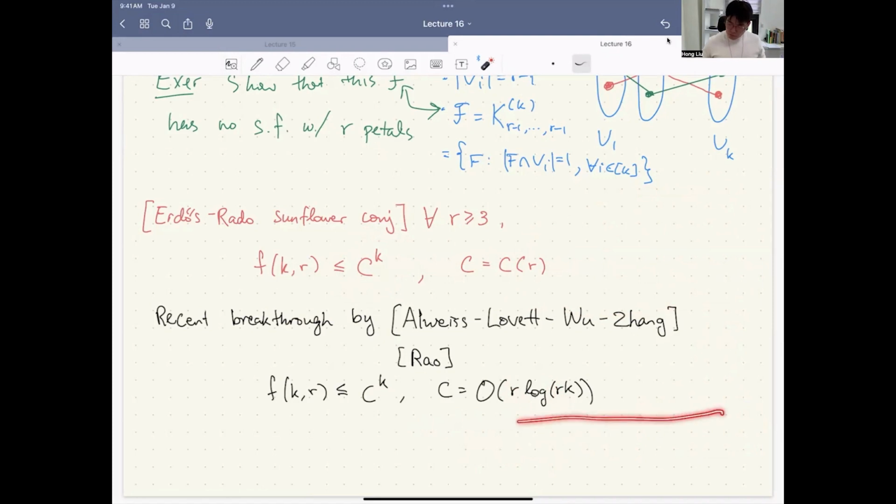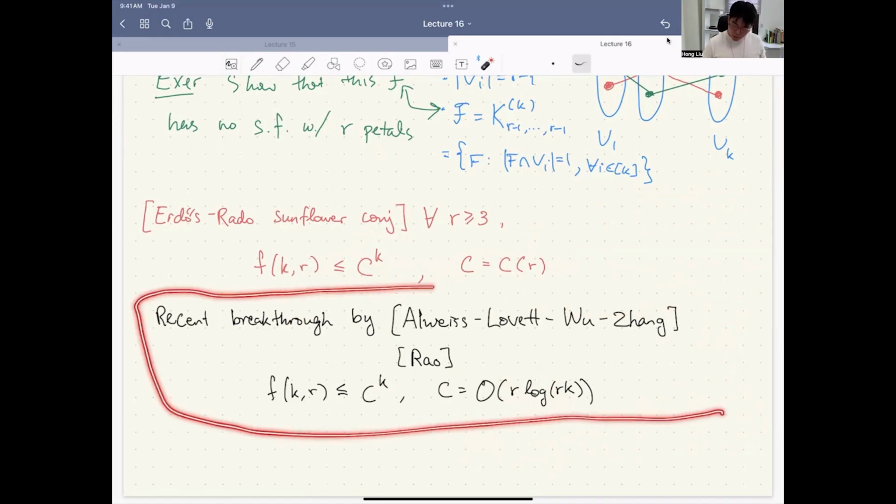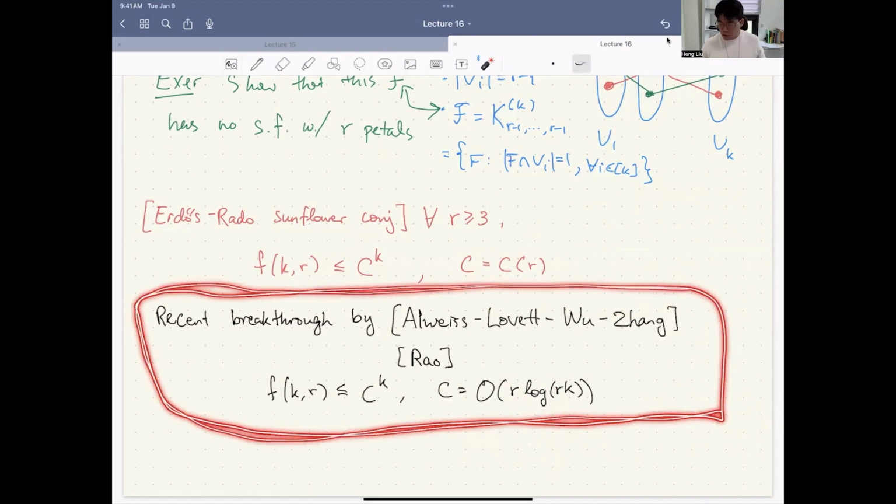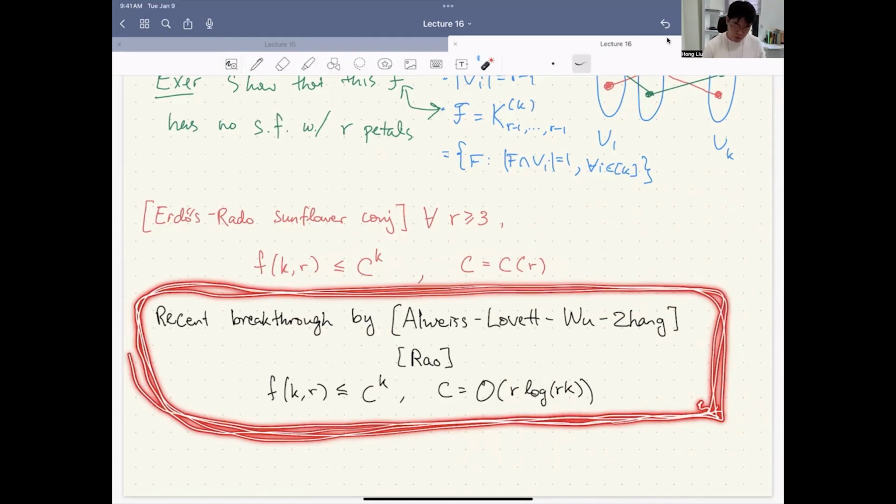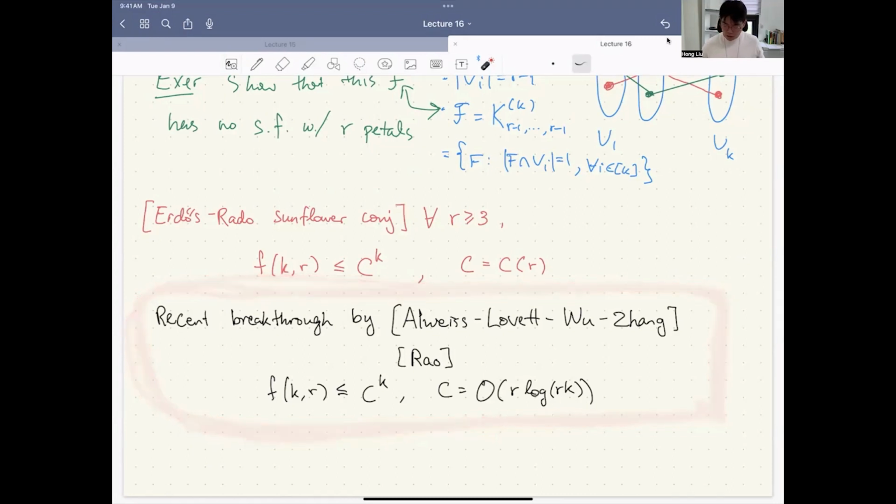I would like to talk about this proof, but not for this beginning part. Perhaps in the fall, in the autumn, in the second part of this topic course in September, I will talk about this proof. It's a very nice application of the semi-random method. So let's move on to the next topic.